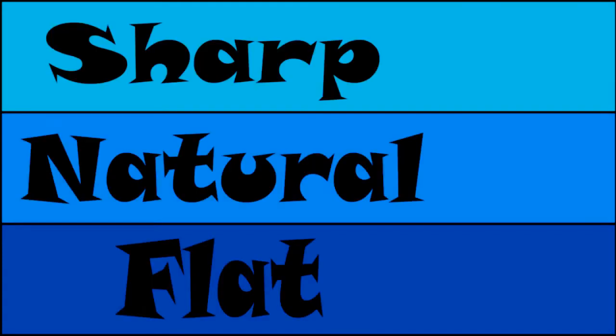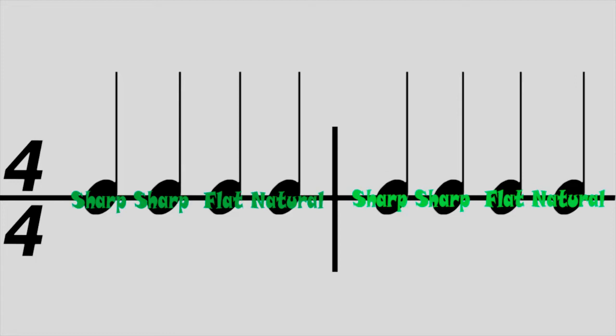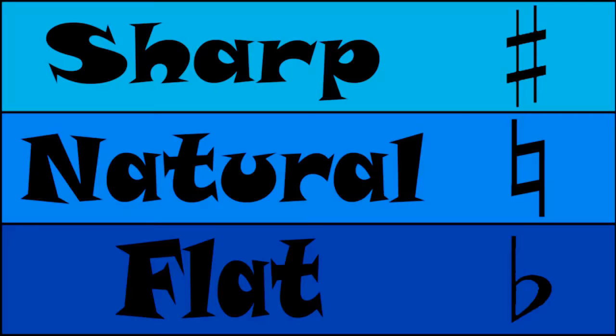When reading music, it can be a little confusing which G you're supposed to play. We can't really write the word sharp, natural, or flat on the notes. It would look like this, and it would be hard to read and confusing. So, in music we have symbols, and they look like this. Of these, I find the most confusing term for music students is the middle one, natural.